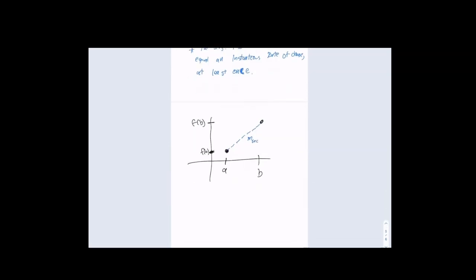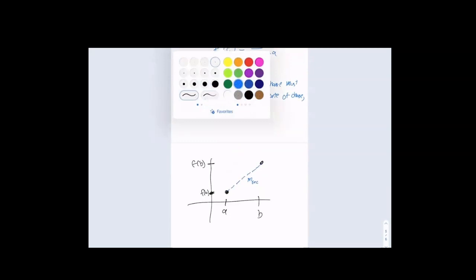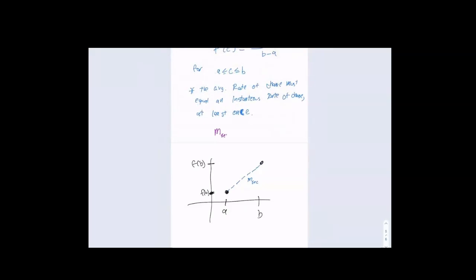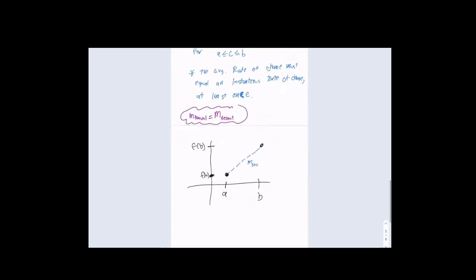So also, this is another way of saying that the slope of the secant will equal the slope of a tangent. I'm going to actually reverse that. Will equal the slope of the secant. All right. So if I were to graph and I connect the points directly, that's the average rate of change right there. And of course, that's equal to f of b minus f of a all over b minus a.